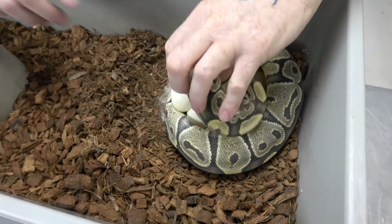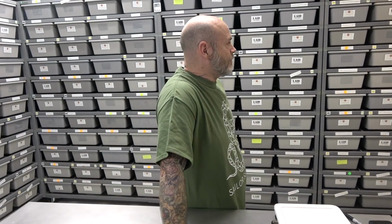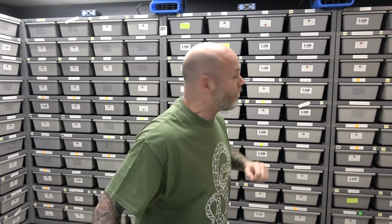So, there's a clutch. We'll be putting these away on Patreon. This is a ghost het clown bred to a clown pied. Woo! So we can hit triple hets. Hey, it's triple het day. I didn't even plan that. Wow. So we'll make triple hets and we'll also make clown double het ghost pieds. Crazy. So half of them should be clown, half of them should be triple hets. Correct. But if not, triple recessive, or triple hets, which is awesome. What a coincidence. I just figured, yeah, pretty cool.